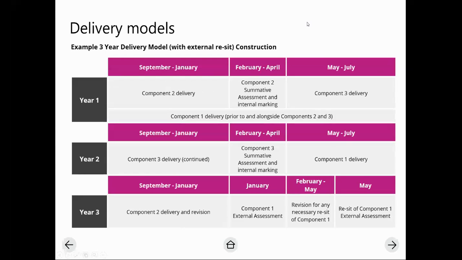And we are also aware that some schools are now moving over to a 3-year Key Stage 4. So we have that option where you could do a component in year 1, which would be year 9, and then another component in year 2, and then a third component in the final year. So there's a 3-year structure you might want to consider using there as well.